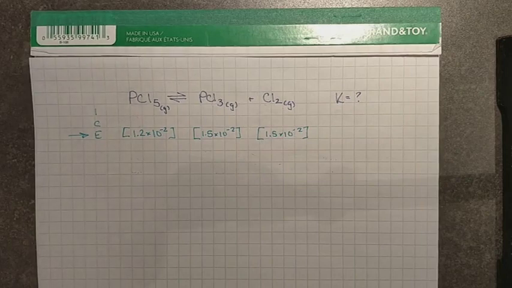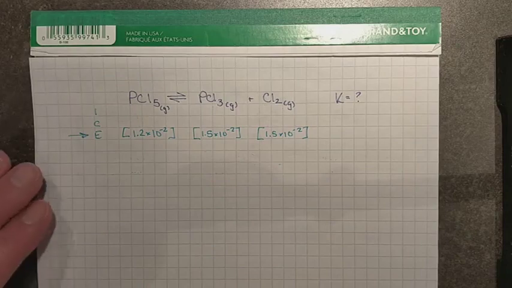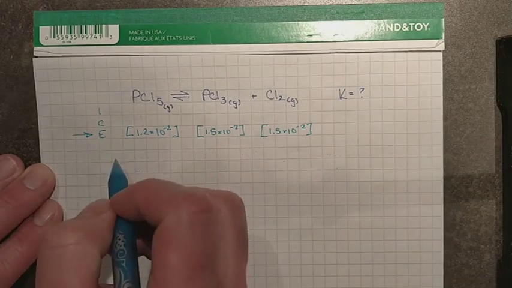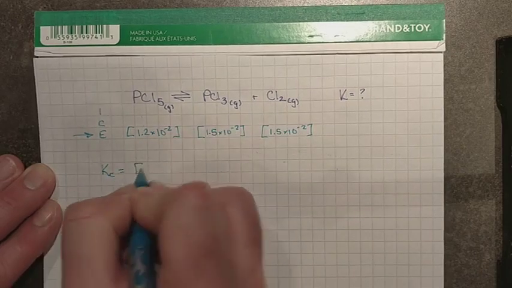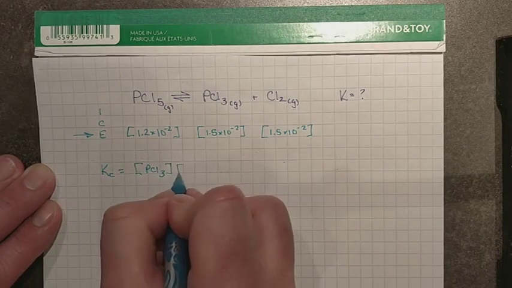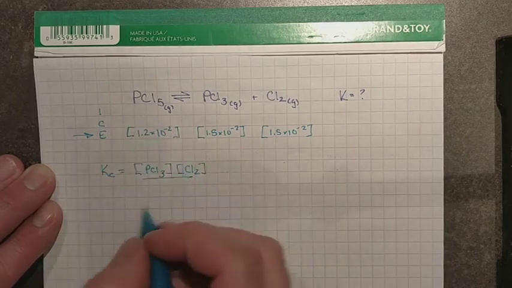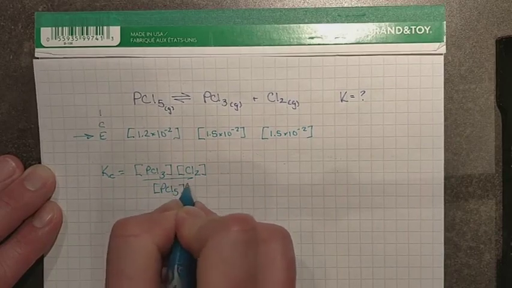Now you are dealing with some fairly small concentrations. So actually solve the equilibrium law. Don't try and interpret these things visually. Our exponent law solutions or experience probably isn't good enough for most of us to avoid this. We know that it's the concentrations of our products, PCl3 raised to the power of 1, chlorine gas raised to the power of 1 again, and PCl5 raised to the power of 1.